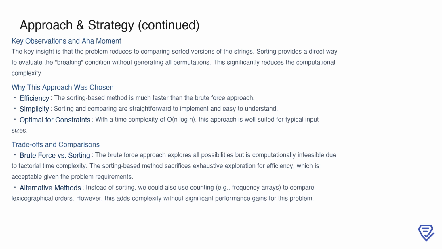the sorted strings. While the brute force method theoretically examines every possibility, it is computationally prohibitive. The sorting-based solution is a smart trade-off, balancing efficiency and clarity. Additionally, while frequency-based methods like using character counts could be an alternative, they introduce more complexity without offering a significant advantage over sorting. For these reasons, sorting is the most practical and optimal choice for this problem.